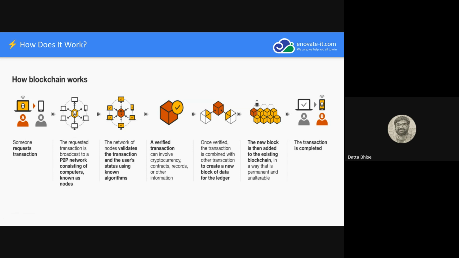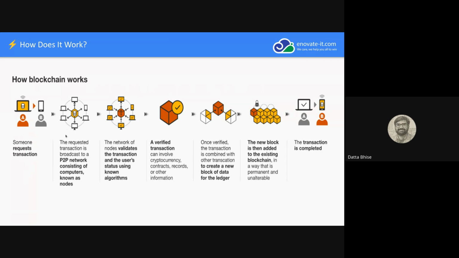In the second picture, you can see that there are nodes. Nodes, you can consider, are like computers, even mobile machines. Those nodes we can also call miners, because they mine the block, and when they mine the block, they get some rewards from the network. Network means any network, for example Bitcoin, Ethereum. The concept is a little different in Ethereum, but we will go with what Bitcoin does.